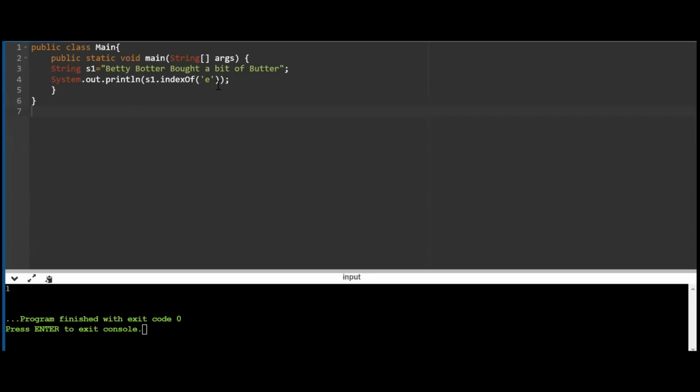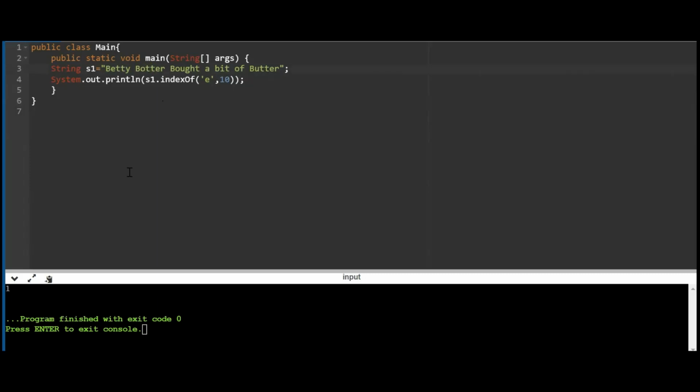Say you want to find the position of E from a particular position. You can also give the fromIndex. For example, I want to search for E from the 10th position. The 10th position is 0, 1, 2, 3, 4, 5, 6, 7, 8, 9, 10.